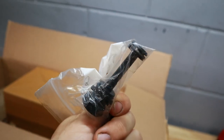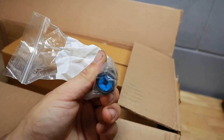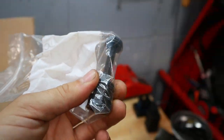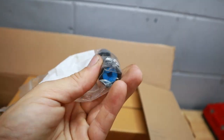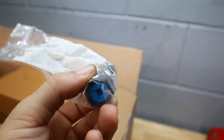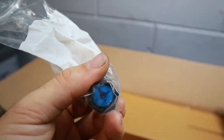I also have an automatic transmission radiator cap here. So unfortunately I broke mine installing it, so I had to order another one. Kind of a stupid mistake, but you really want to be careful turning these to install and remove them because they have those little locking tabs and it's not even a quarter of a turn. It's more like a fifth or 1/6 of a turn in order to get these into the locked position. So that was my mistake.